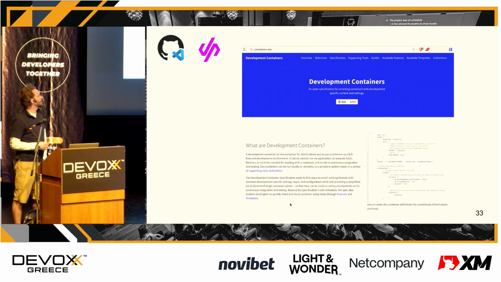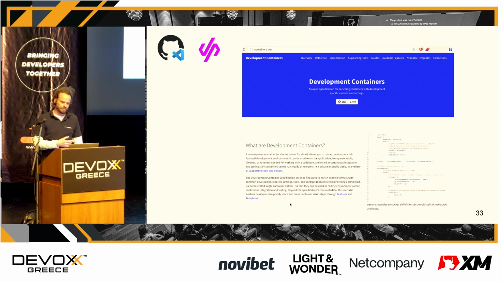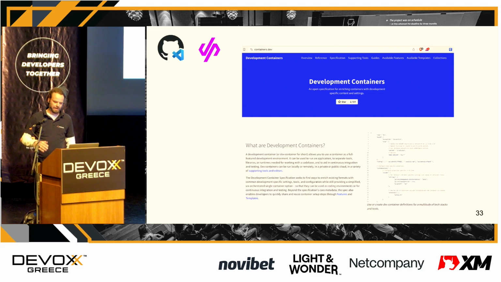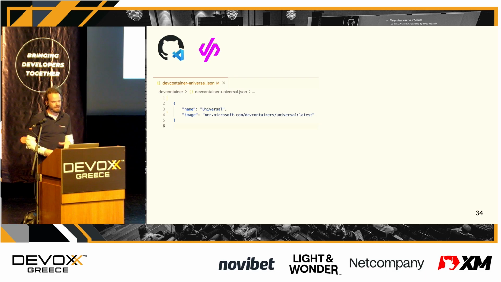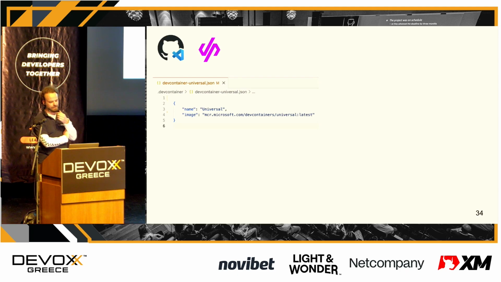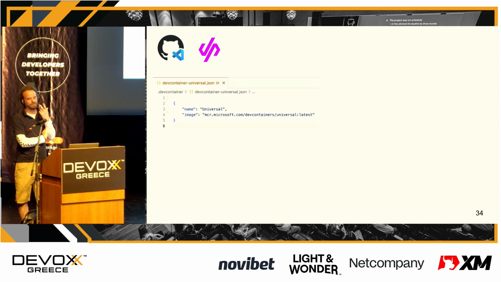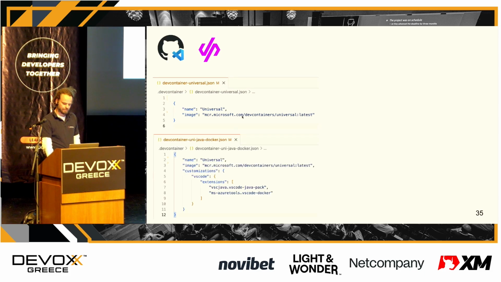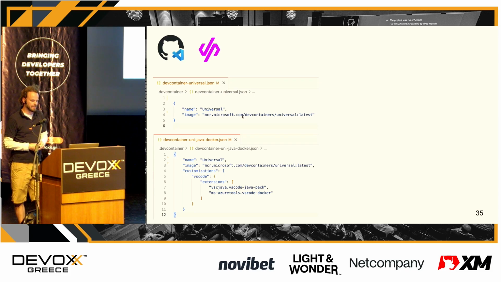Now, Codespaces and Devpod use a different approach. This is a more standardized thing called development containers, which has initially, I think, been kicked off by Microsoft. And they still contribute a lot in that space, but it's also an open technology that everybody can contribute to. And it's a bit similar to a Dockerfile. So you have this devcontainer.json, where you can describe how your container is supposed to look like. So again, similar to that Gitpod YAML that we have just seen, you can basically say, I want a base image, and then I want to add some certain customizations.